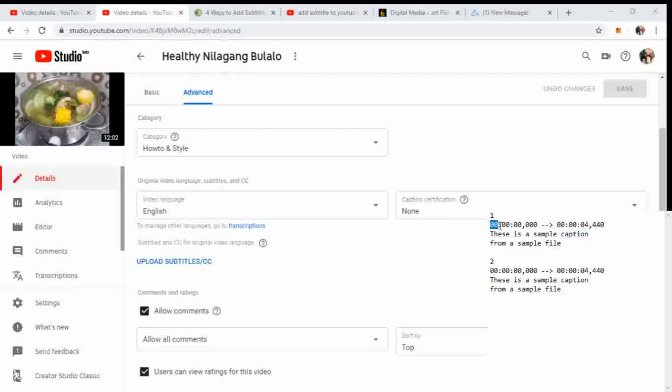So what are these numbers? 00 is the hours, this is the minutes, and this is the seconds. But if you notice there's three more digits, it's in milliseconds. Every second is counted as 1,000 milliseconds.